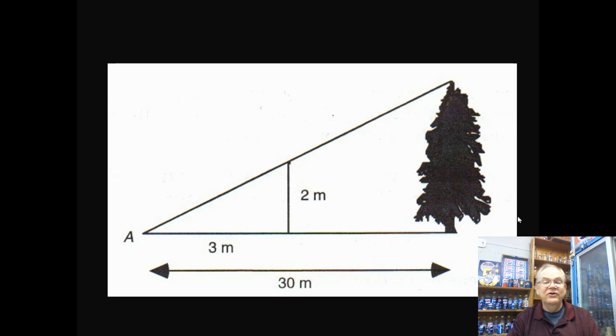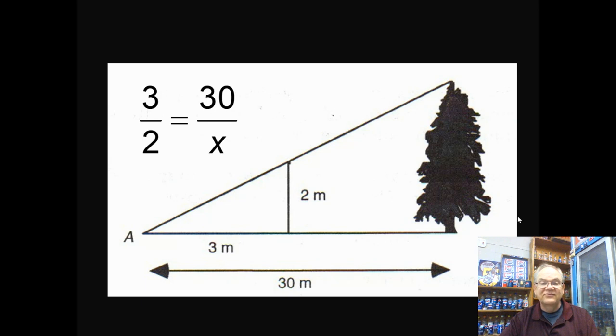Sometimes there's more than one way you can do a problem. When I showed this one to my class this morning, several people immediately knew that the answer had to be 20 meters. All they'd done is realize that the bottom of the big triangle is 10 times as long as the bottom of the short one, so the height's got to be 10 times as much. And that's exactly correct. You can also solve that by setting up a proportion and cross multiplying. You would end up getting, in this case, 60 divided by 3, which is 20 meters.